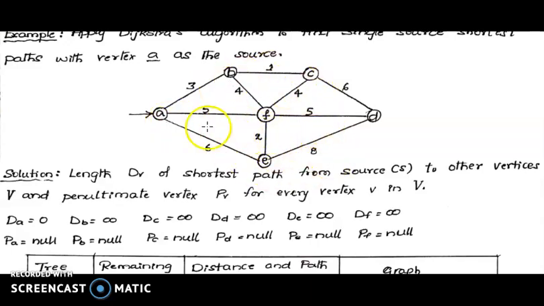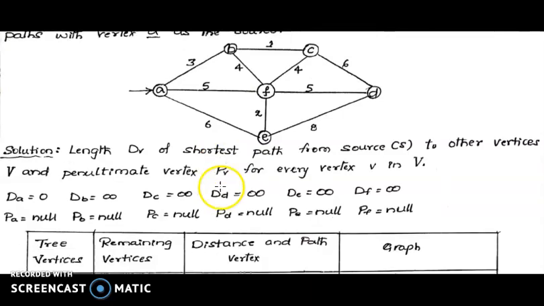To reach all the remaining vertices, I traverse directly if I have a directed edge. If I don't have a directed edge, I need to find an alternate path by traversing from one node to another, considering some other node as an intermediate node. If I want to traverse from A to C, I don't have a directed path. That's why first I will travel from A to B. From B, I will travel to C because it is giving the minimum weight. So 3 plus 1, 4. In that way, you are supposed to find it.